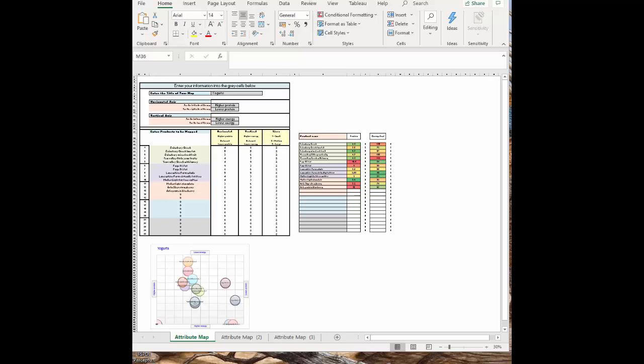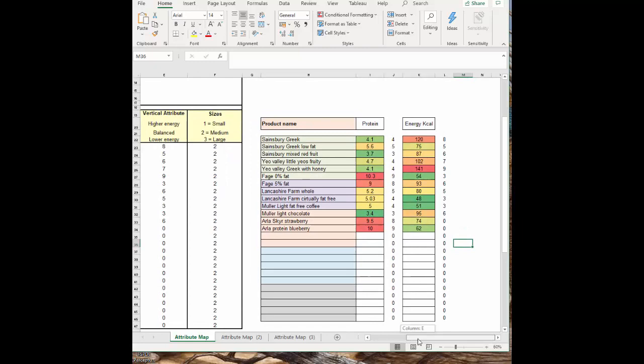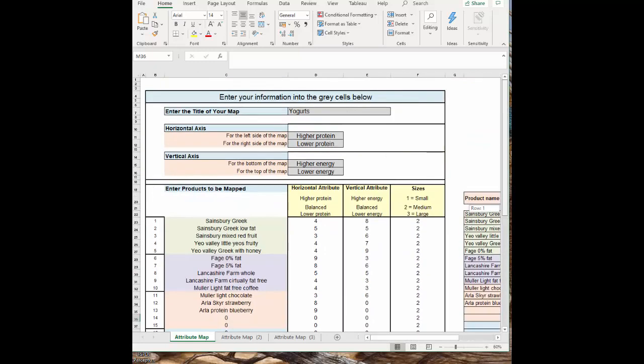Okay, attribute analysis. I'm using a somewhat modified version of the spreadsheet for the subjective analysis, perceptual analysis. It looks substantially the same over here, but there's another table over here and the graphs in the same place. So we'll zoom in and have a look, see what we've got.